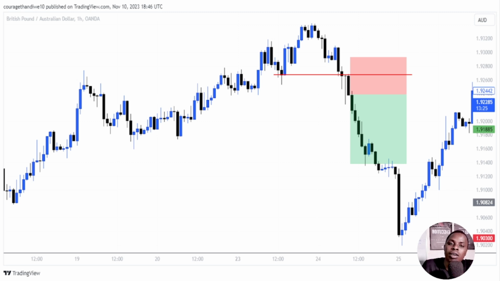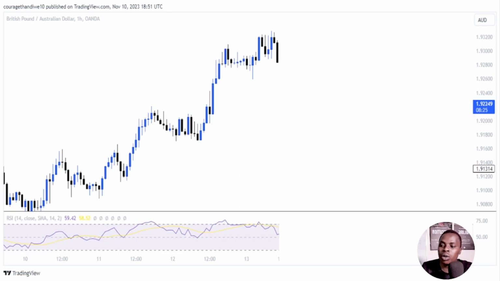Now let's go to the 11th strategy, and let me show you how it works. The indicator that you are going to place on the market is the RSI. Why? Maybe you guessed it, because I'm about to show you the divergence strategy. The divergence strategy is when the indicator, like an RSI or a stochastic or a MACD, any momentum indicator, is showing you different momentum when the price action hasn't shown you that yet.